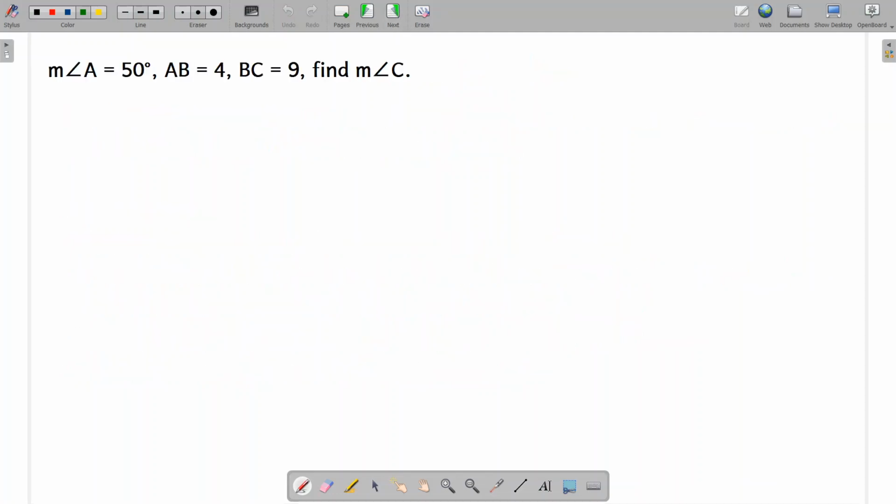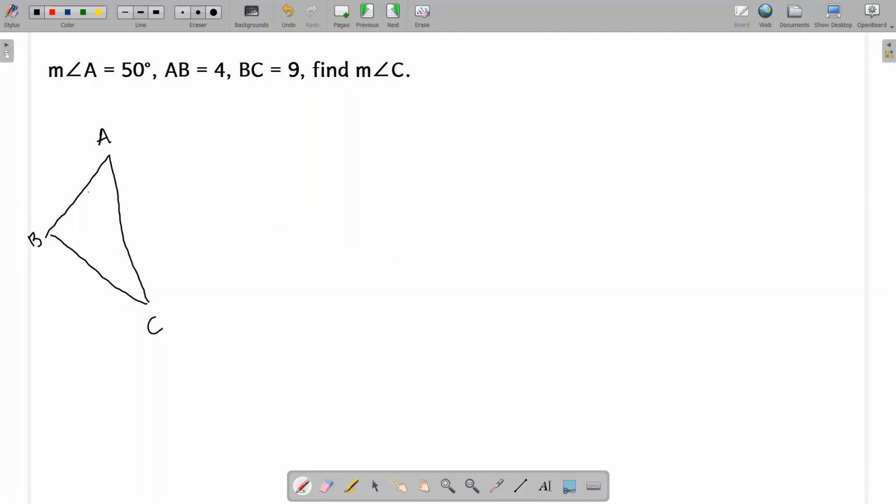Okay, now we don't have a picture. We're going to have to draw it here. So I'm just going to draw a triangle. I'm going to try to make it look like a non-right triangle, which is kind of tricky sometimes because we don't want to make assumptions about the kind of triangle that we have here. Okay, so it looks like I drew a right triangle. But you know what? We'll make do with it here. Okay. So let's just name this ABC.